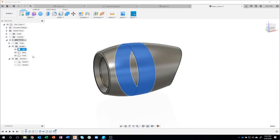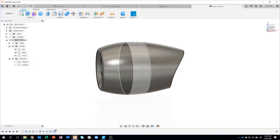Please, please, please name your bodies, name your parts so it's easy to find. Okay. If I want to find the mid one, there it is, right? It's labeled mid. Okay, so here's where I think it's going to get kind of cool.